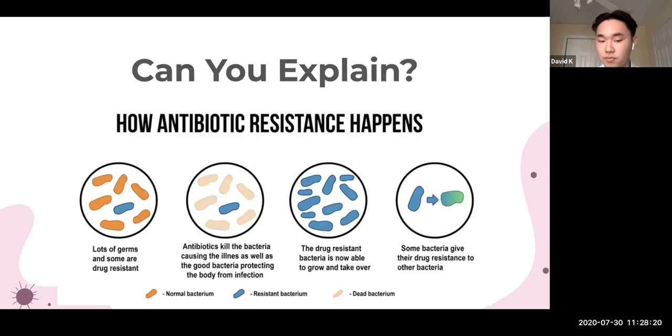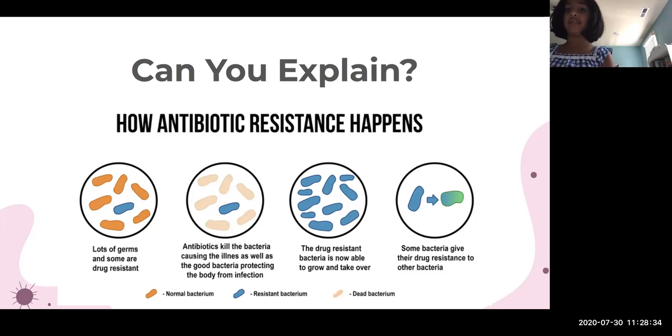Let me read it. You can kind of read the bottom, and it'll help you understand more. But what David's trying to say is antibiotic resistance is a form of not just natural selection, but adaptation as well. So maybe antibiotic resistance will really help the species. Therefore, when a human gets infected and takes antibiotics, the germs will already be immune to the antibiotics. What if that happens with the coronavirus? That would be bad. Yeah.